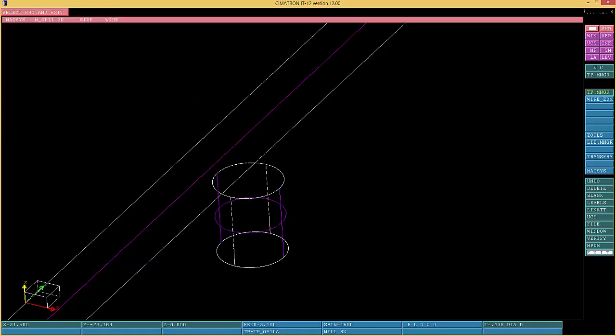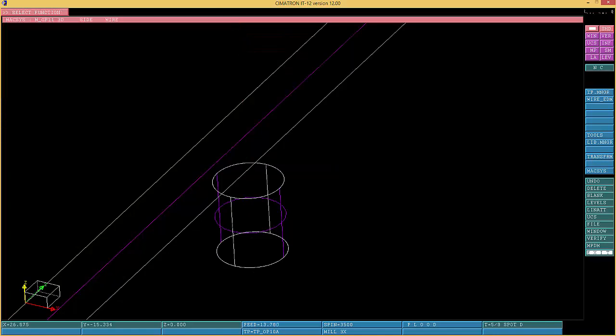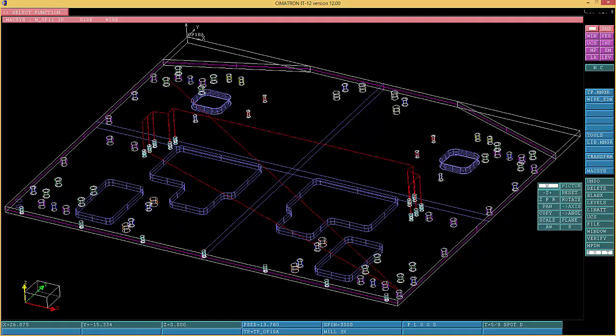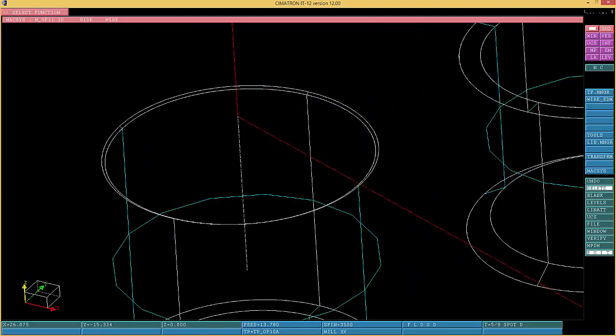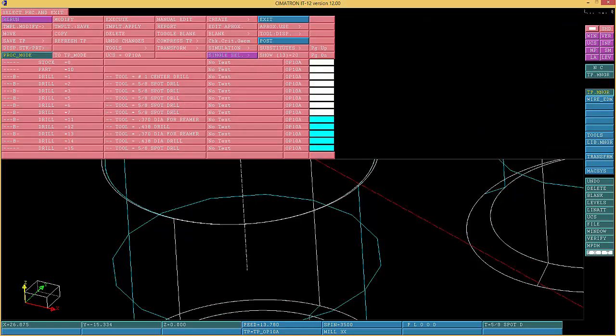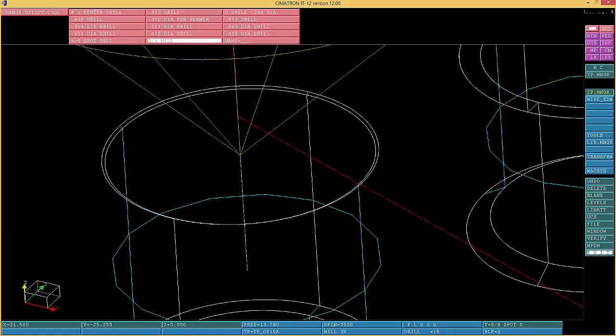There you go. Now choose that, blank that, and just go over here, toggle that out, turn one up and turn off the other one, turn on the other one. There you go. Here, there's another one. Here you gotta zoom it a little bit so you can see the diameter. And that is 292. So you just go over here and choose 292.